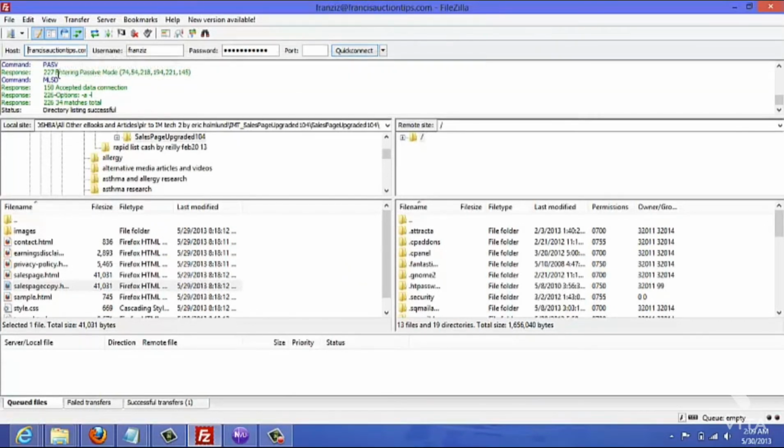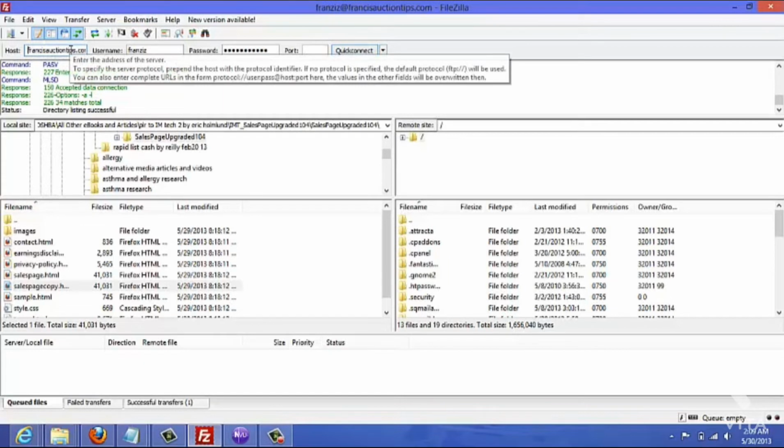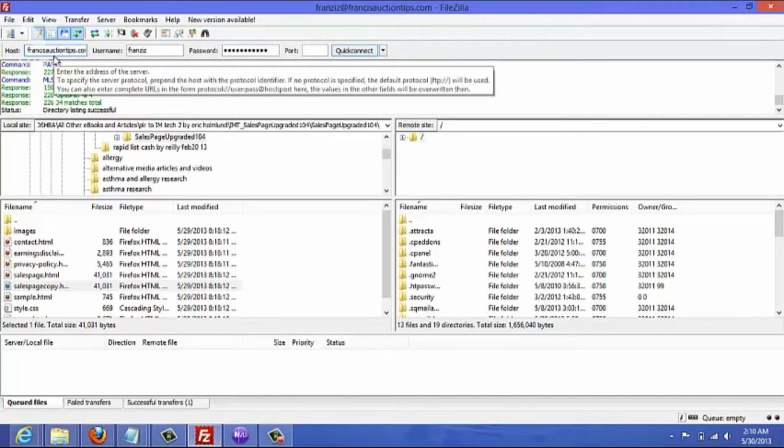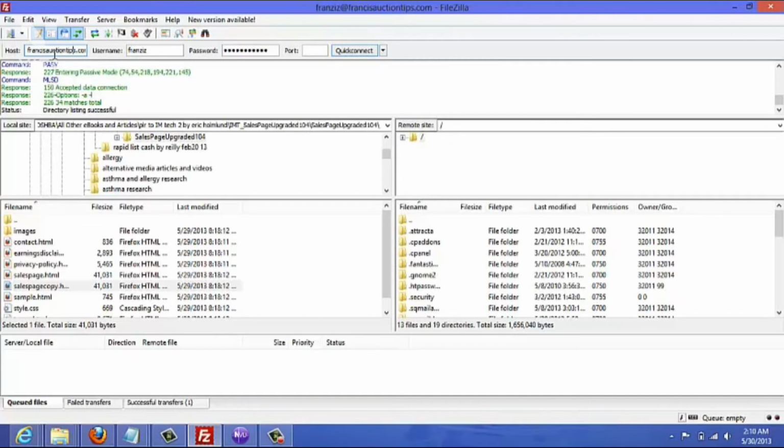You're going to have to log in once you have it, and to log in, where it says the host here in this field, you're going to type in the name of your site. Let's say it's abc.com, but in front of it, instead of typing in www, you would, as it says here, type in ftp:// okay, and then your username and your password, and this is the username and password that you created when you open up your hosting account. Okay, so right now I'm logged in.